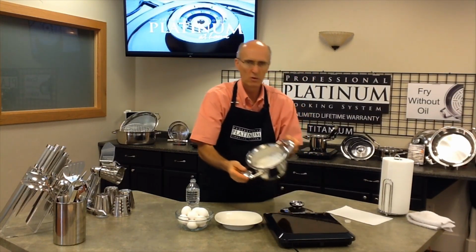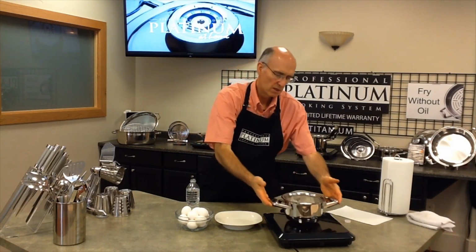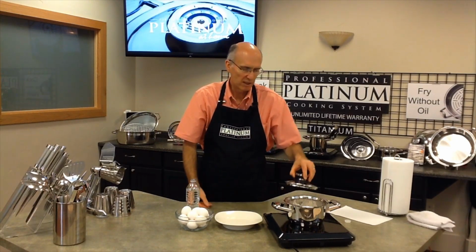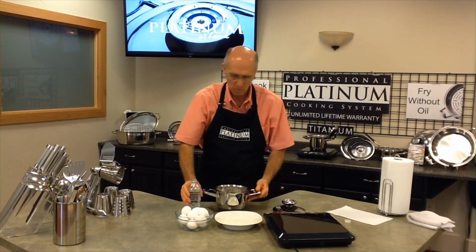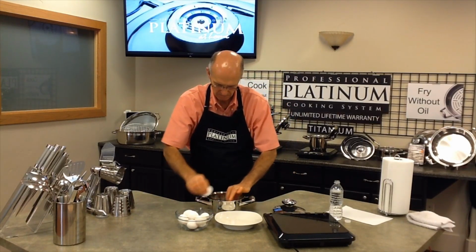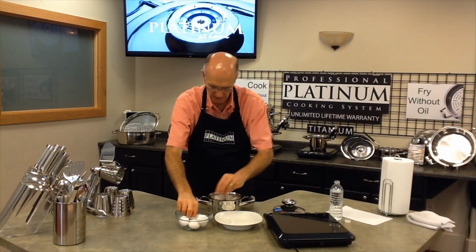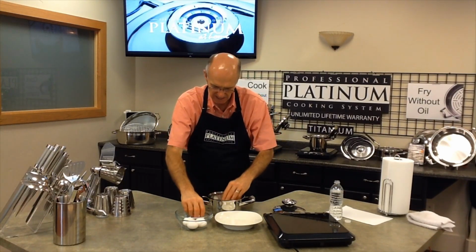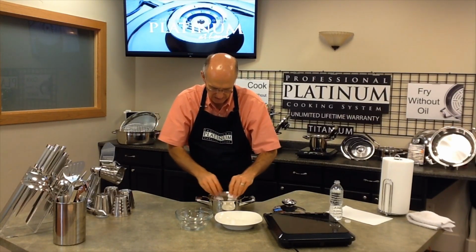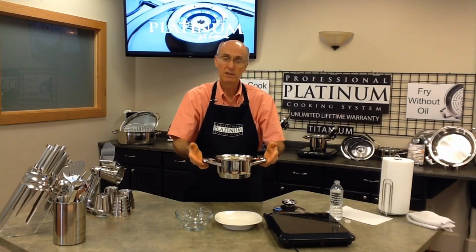Now today I've chosen to cook a dozen eggs in the 1.8 quart. Now you could probably get about 18 eggs in that pan, but I'm only going to be putting a dozen in it. So what I will do, I'll go ahead and lay the eggs in there. No special way, just lay them in there. You can stack the eggs. You want to make sure the vessel is as full as you can get. I could probably get about 18 in here, but I'm only going to be doing a dozen.